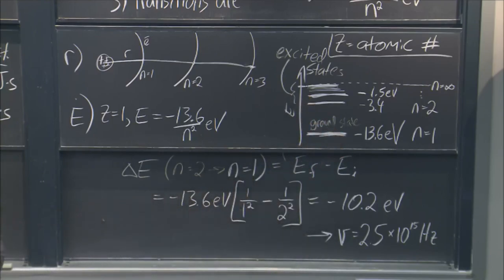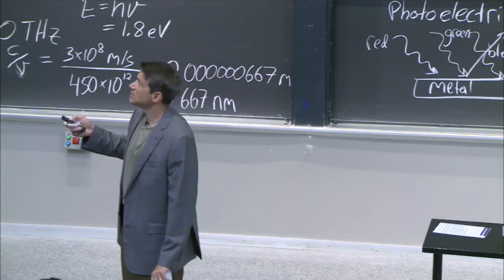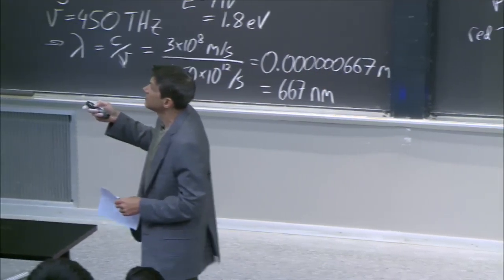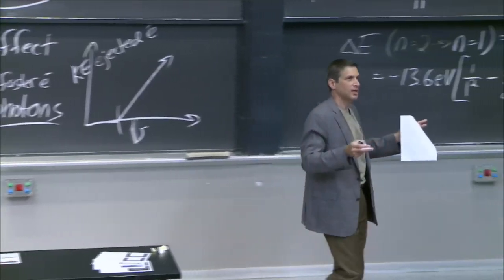At the time, if you wanted to get something named after yourself in science, you'd find a new set of transitions — basically discrete lines where you're not seeing a continuous spectrum but instead discrete lines. Lyman found going down to n=1; Balmer to n=2; Paschen to n=3; Brackett, Pfund — each one is a series. After Pfund they said no more names. All those series represent the allowed transitions.